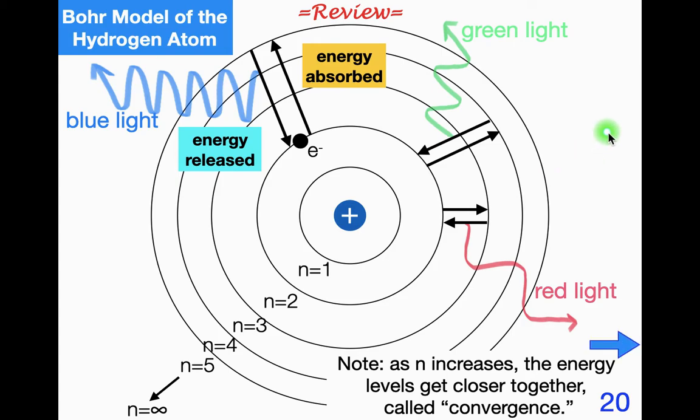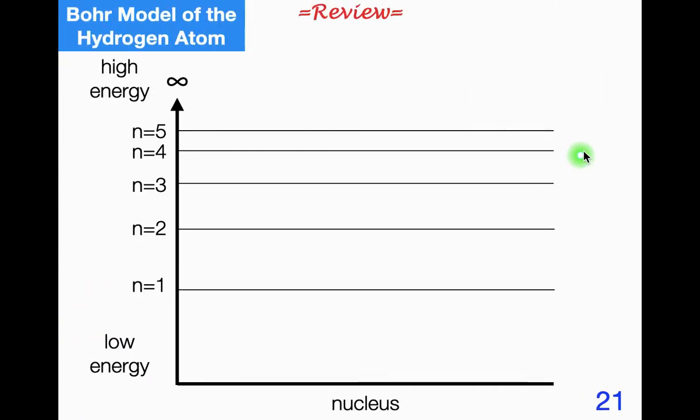All right, now, in your pre-notes I told you not to worry about copying the previous diagram, but this one I hope you copied down. This is exactly the same thing, just a little bit easier to interpret. We have the nucleus at the bottom here, and the energy levels numbered all the way to infinity. Higher energy is going towards infinity. Lower energy is going towards the first energy level. The electron would never be able to be below the first energy level. This is no man's land for an electron.